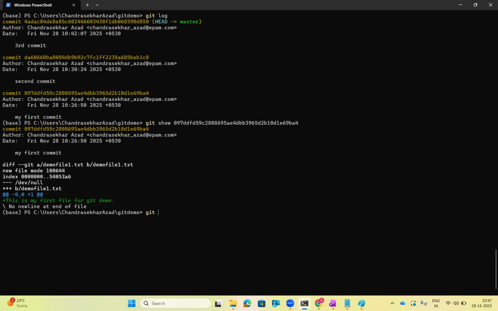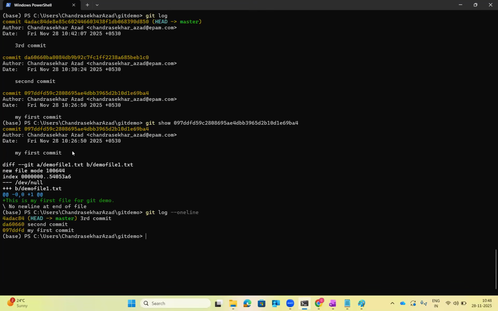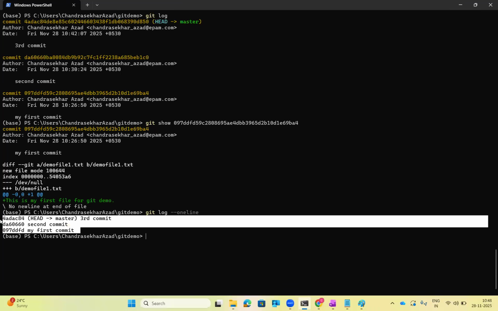To get it, there is another command: git log --oneline. See, this much long output has now been shortened, and you are getting it in just 3 lines.